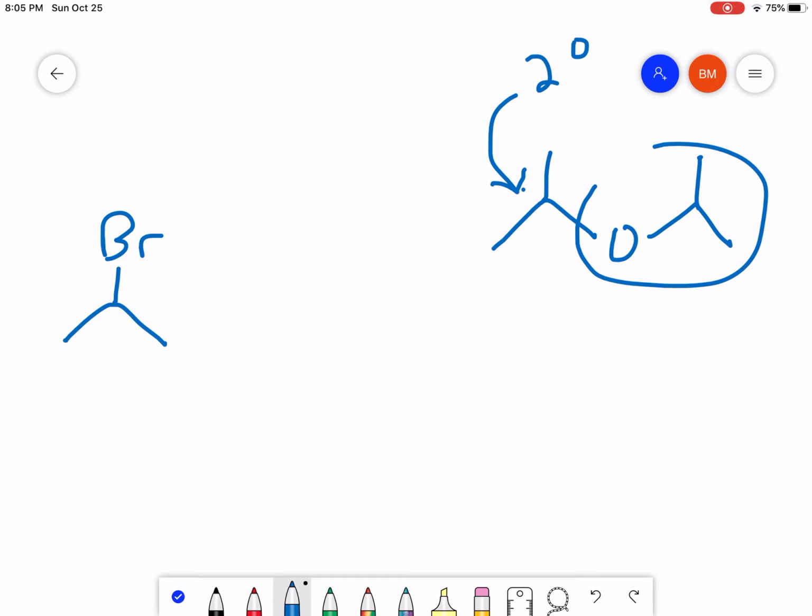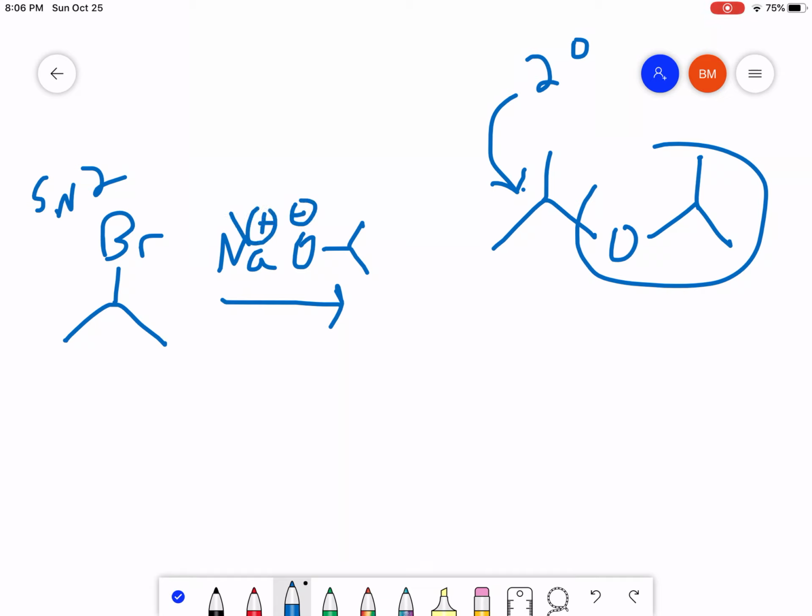Now, what type of reactions can secondary alkyl halides undergo? Yeah, they can do either one. They can do an SN2 or SN1. So you would actually have a couple of correct possible pathways here. If you wanted to say SN2, you could set it up as an SN2 reaction where you had a strong nucleophile, something like this, as a source of your nucleophile, where this would come in, knock that off, and give you your product.